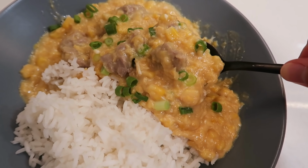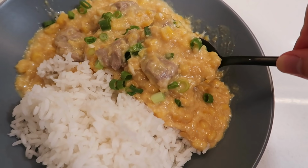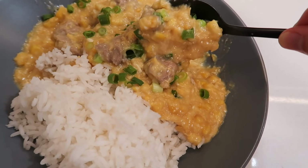This is pretty good. Yeah. I don't think I need more saltiness. I don't think this is the most traditional way to make it. I know that some people make the sauce on the side and don't just throw everything into a pan, but this is just a really easy and simple way to make something that tastes pretty good.